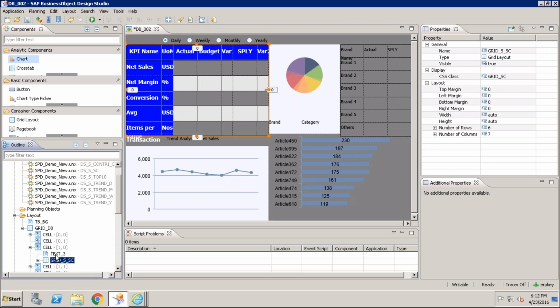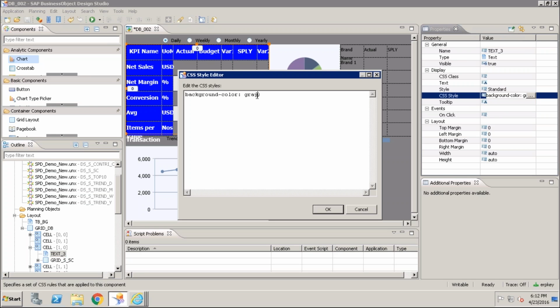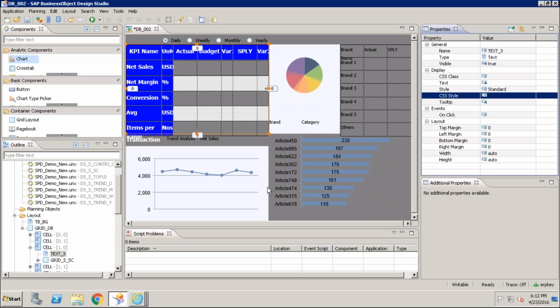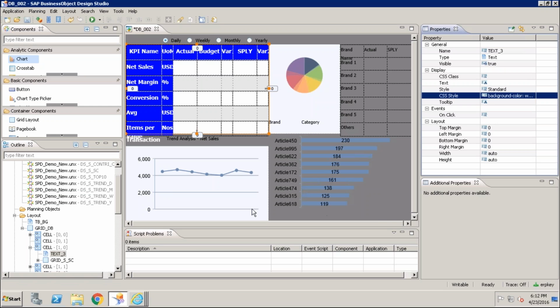Scorecard. And we'll change the background, instead of gray, let's remove the background, or we'll put a white background. So this is the background for the scorecard.